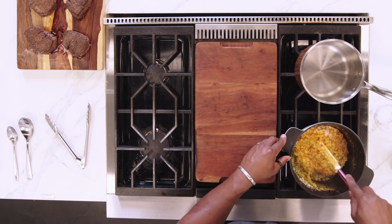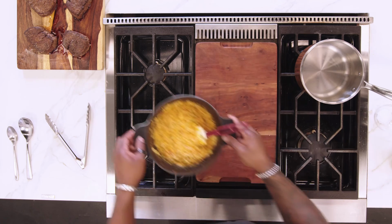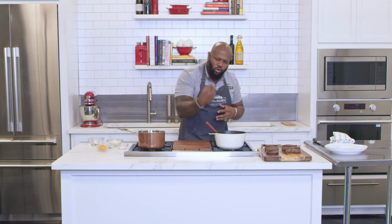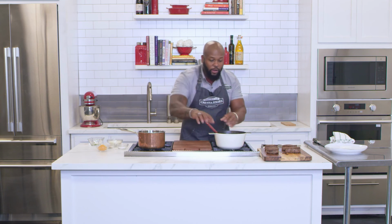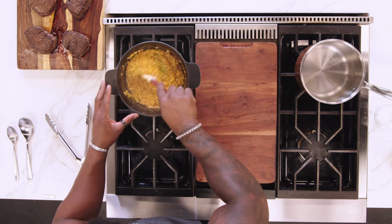And that is our red rice risotto right there. You got the peppers, you got the onion, the garlic, the tomato paste, the spices, the Worcestershire. You have all those flavors that you find in traditional red rice, but in a risotto. Creamy, delicious, cheesy, a little bit of spice, and everything nice.